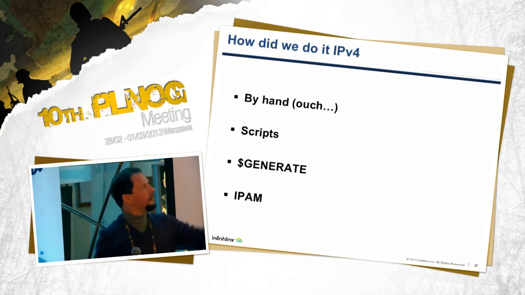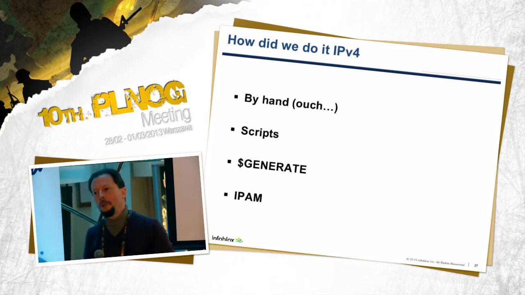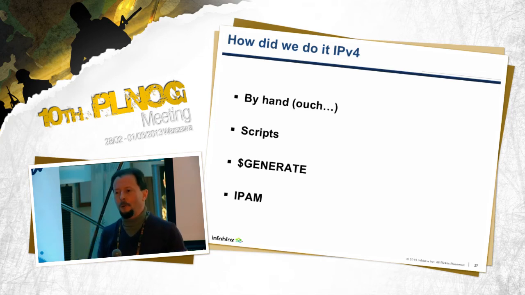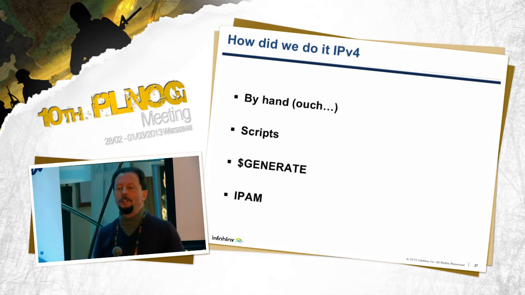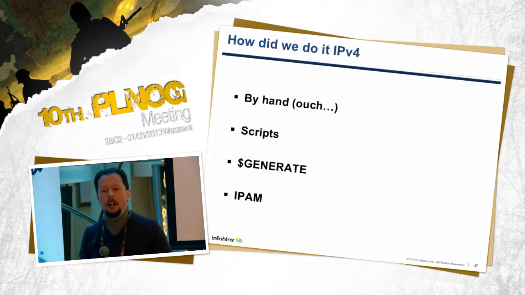And so, what do we do in v4? Well, obviously we could maintain it by hand, which was what the old guys did. Most of us, once we'd done it 3 or 4 times and gotten tired of it, wrote scripts, shell or Perl. ISC eventually started doing $generate. Possibly you had an IP address management system that did all of this for you.